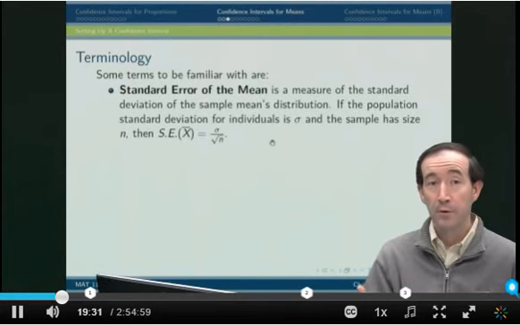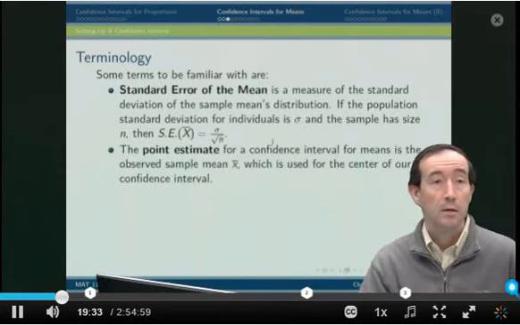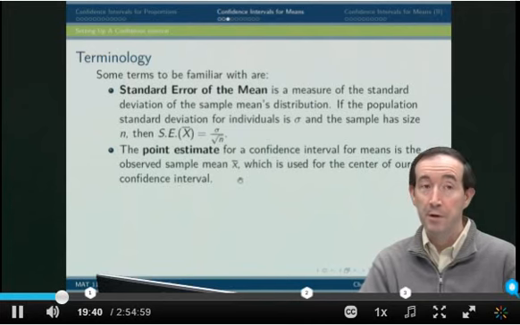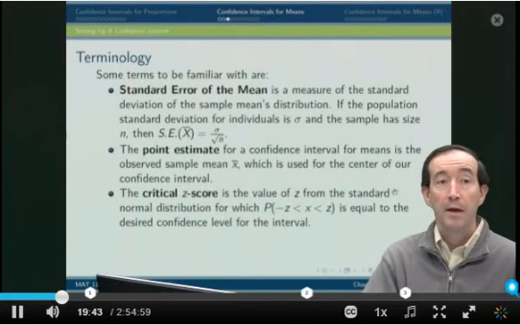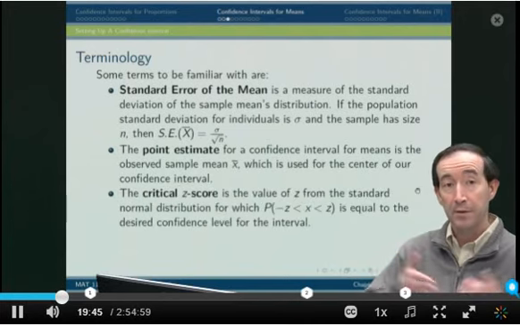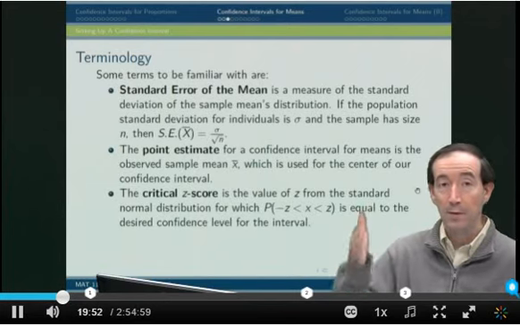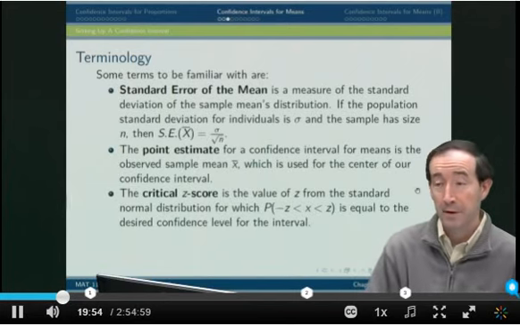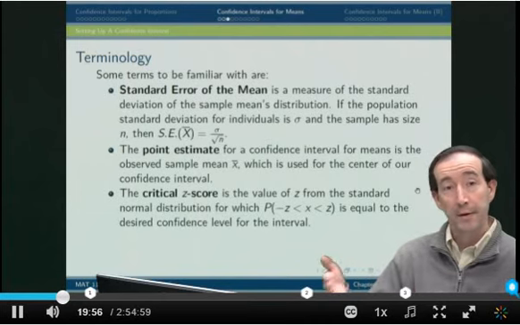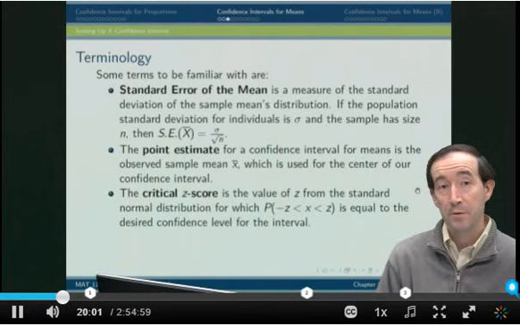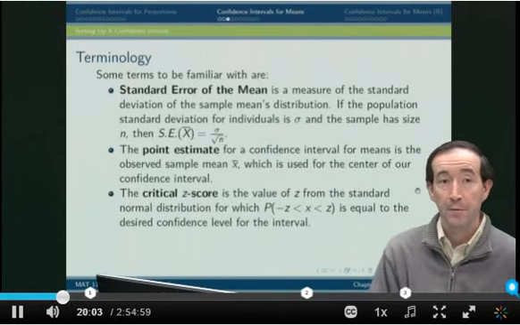Then I find my critical value. My point estimate is what comes from my sample. That's the mean I observed in the sample itself. So I'll usually use the X bar notation for that. And I build my margin of error by taking the critical z-score, which is how many standard deviations I need for the desired confidence level. I want the middle 95% for a 95% confidence interval. So I would use 1.96. It's the same z-score as we saw before. If I want the middle 90%, I use 1.645, the same ones we saw before as well.